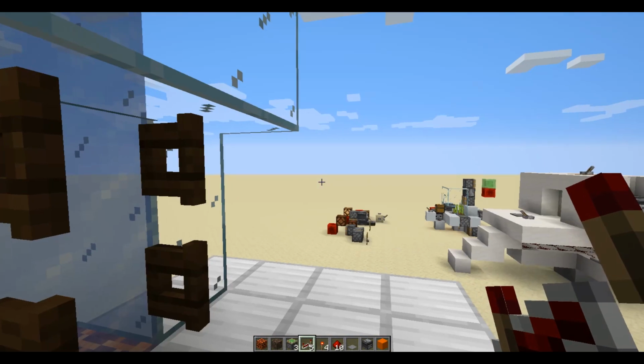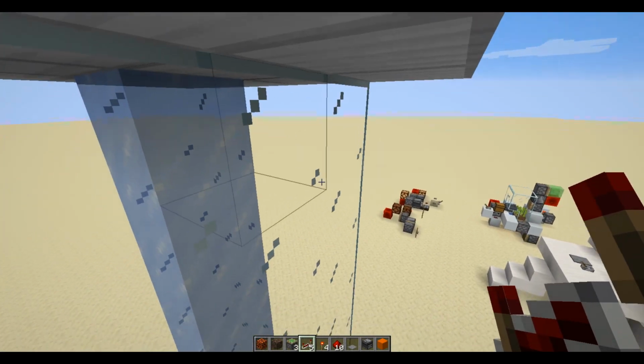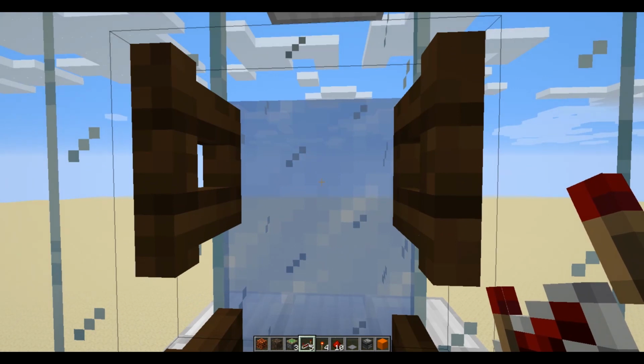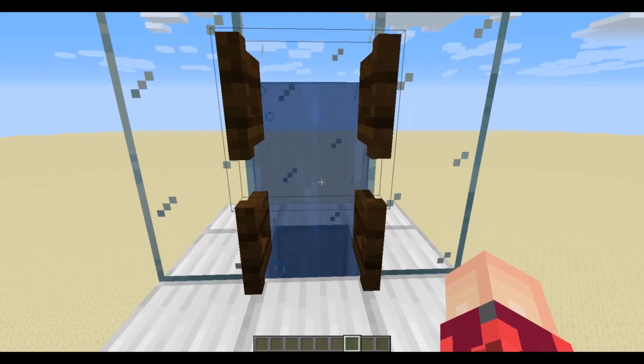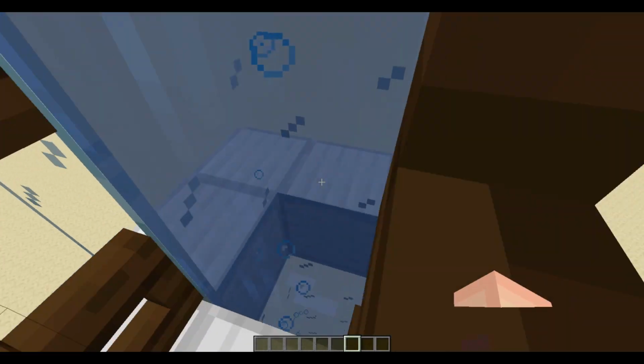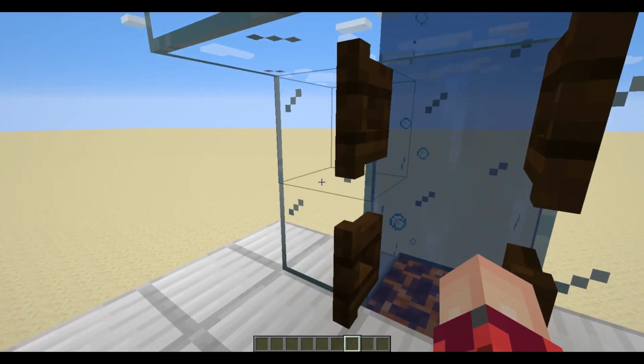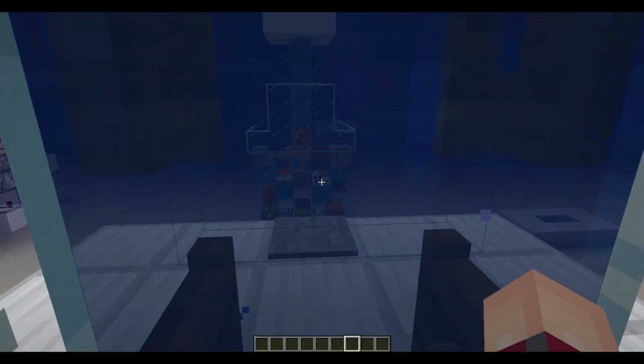Now, in order to get this water elevator to work, I need to head to... oh dear. I need to head to the top and destroy all of this ice, I guess. I'll be right back. Once you have your water sources ready, it should work pretty well. It'll take you down. And it'll take you back up again.